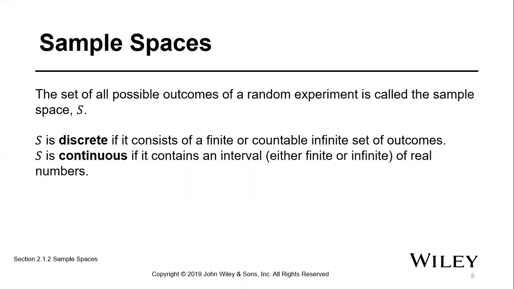Or I can have it as continuous. So in my previous example, when I'm talking about the time it takes to boil water, well, depending on circumstances, if the heat's not applied, that time could take much longer. So it could be finite or infinite, and it can consist of all real numbers. So that's the difference between a discrete and continuous.